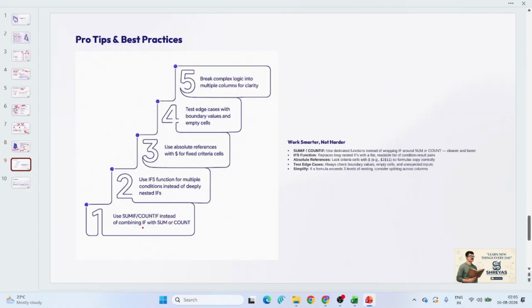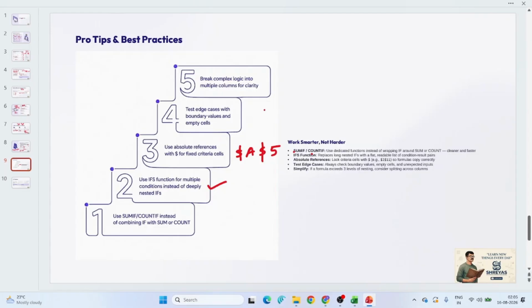Some of the tips here. You also have aggregations if you want to add only for this condition or find out average and so on. The 5 important aggregations are count, min, sum, max, average. If you are doing such activity, directly use the advanced functions like sum if, count if, average if, and so on. If you have multiple conditions, use IFS functions. And remember using cell referencing, using dollar symbol before the column or before the row number.